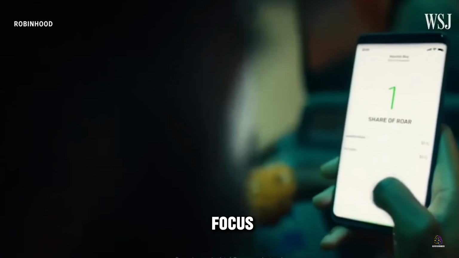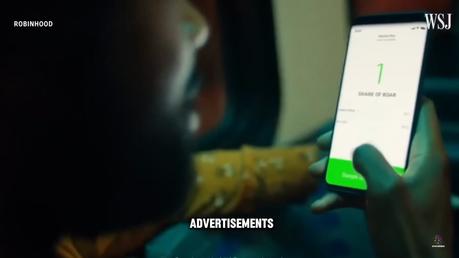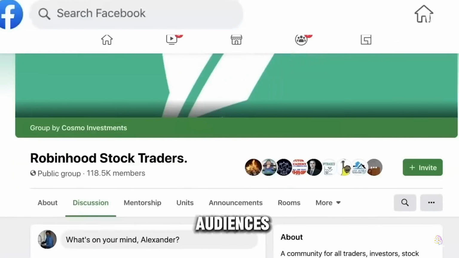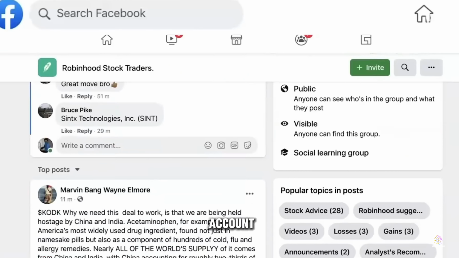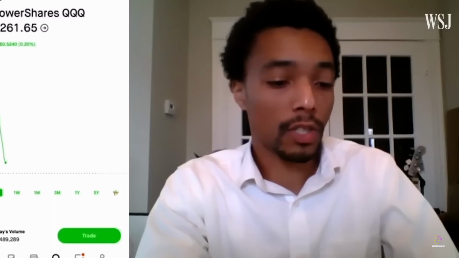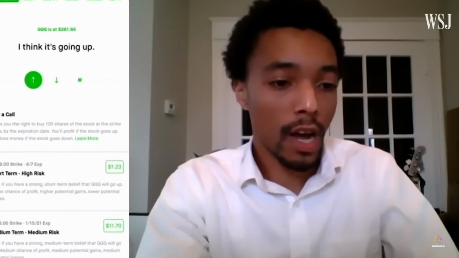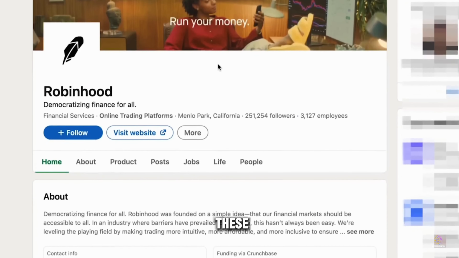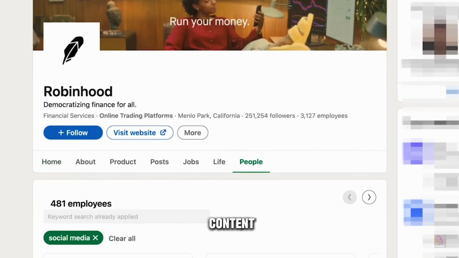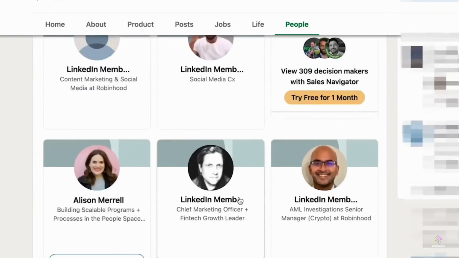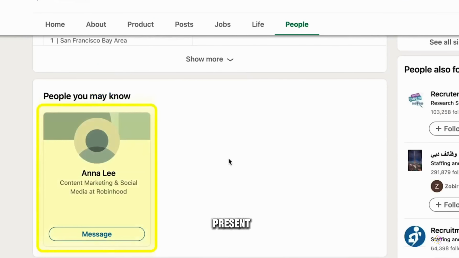For today, let's focus on the opportunities offered by advertisements. Companies are willing to pay significant amounts to target specific audiences online. For example, if your account focuses on investment, you can offer your services to day trading companies or financial apps like Robinhood. Most of these companies aren't even aware of content creators like you, so it's essential to contact them directly and present your services.